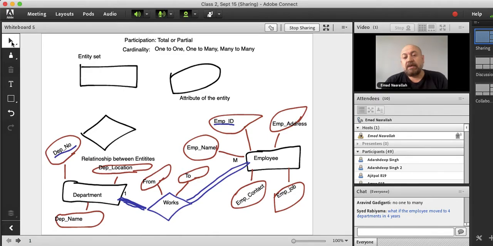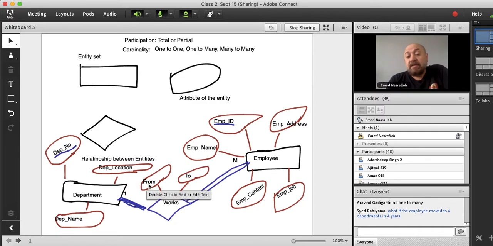So, when we may have an attribute on the relation. Look at this attribute. Let's understand why the attribute is on the relation.